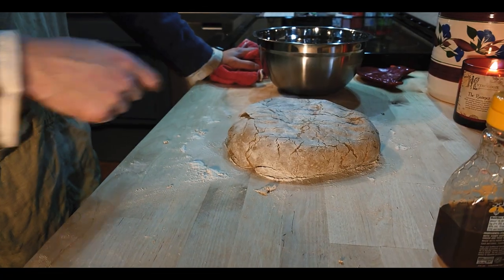We've now let the bread rise for about an hour. It has risen a whole lot but I don't really know how much I should expect it to rise. It now says to punch the bread down — I don't know if that means just once or a couple of times. So I'm going to knead it a little bit more and then we're going to let it sit overnight. That looks like bread.